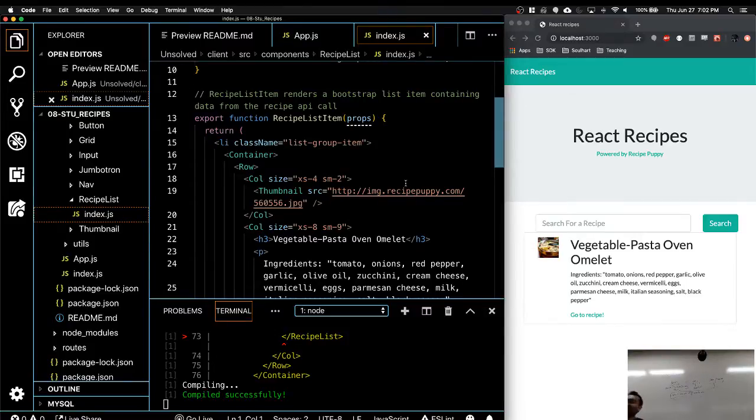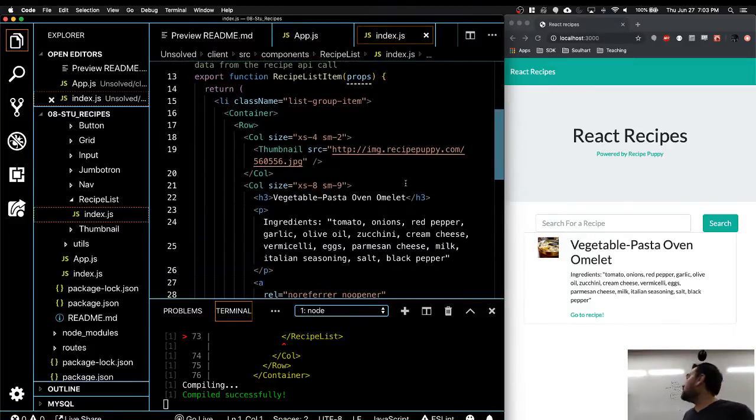An object. An object. Always an object. No. Again, in props you can pass an array also. You can pass an array in. It could be props dot recipes, right? That's an array. But what is it going to be? It's going to be props dot something, right? Now looking at the code over here, do you need an array or a single object?